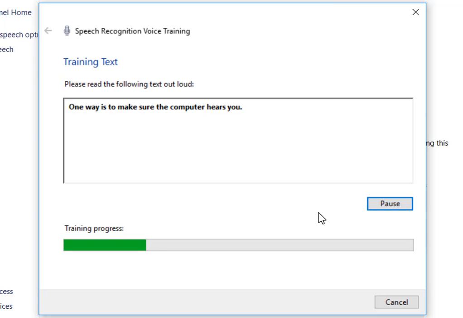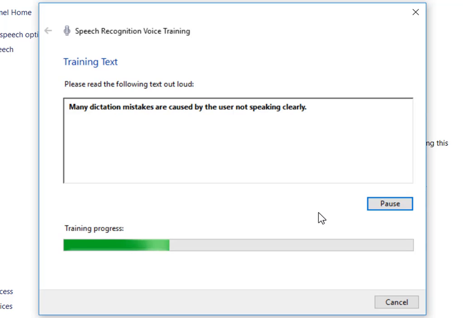One way is to make sure the computer hears you. You should practice articulating well. Consider speaking like a newscaster on television or on the radio. See, I put an accent on there and it didn't understand. Consider speaking like that. That style of speaking usually works well for speech recognition.